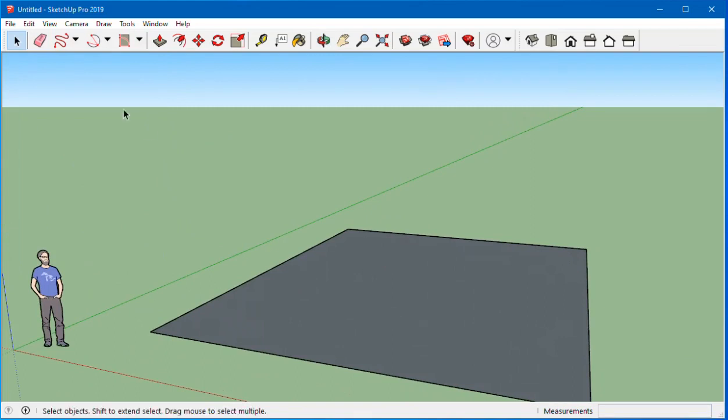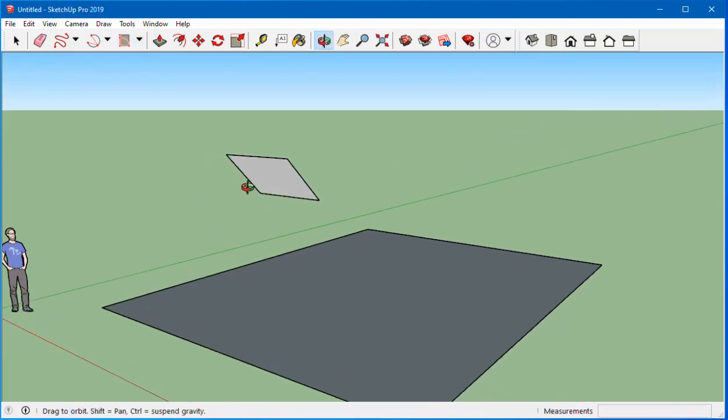Next we will use the rotated rectangle. This is our first corner. Then select the second corner, or we can give a distance. Let's say the distance of 4. We now have the width and the angle. Let's say our width will be 3, then comma, our angle will be 45.